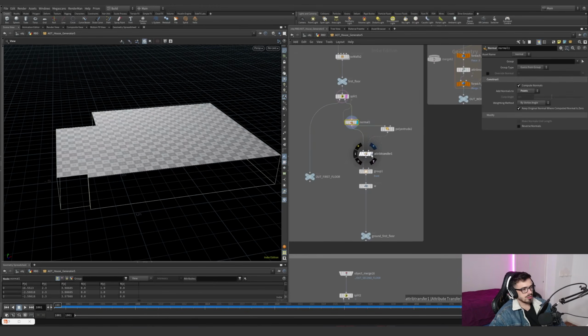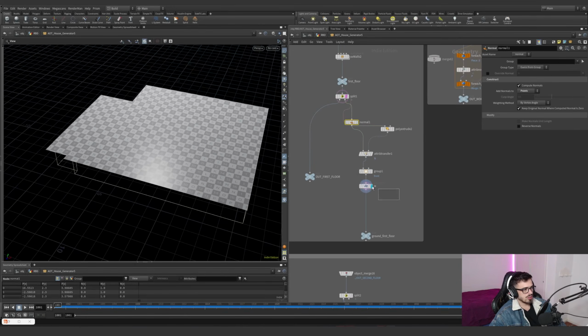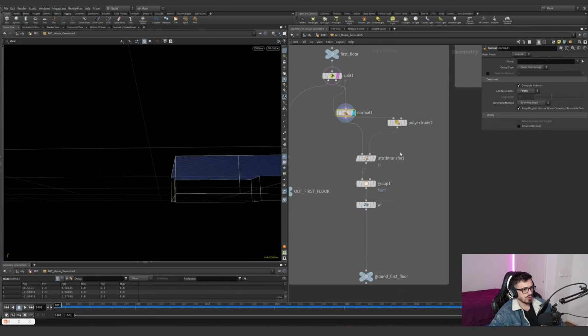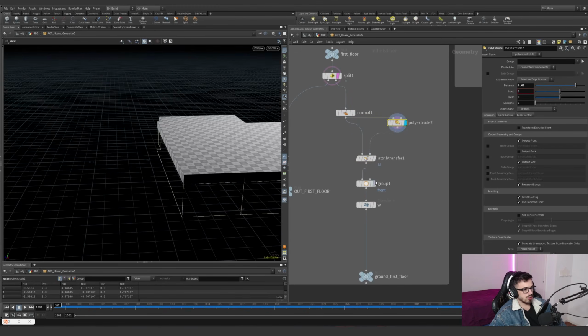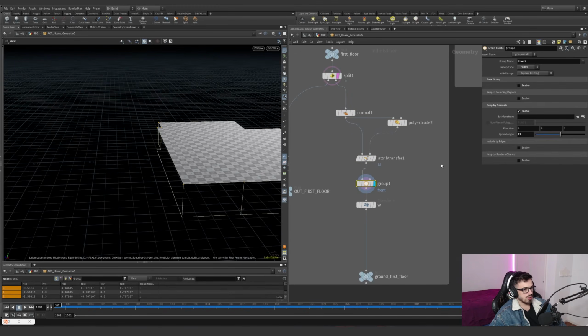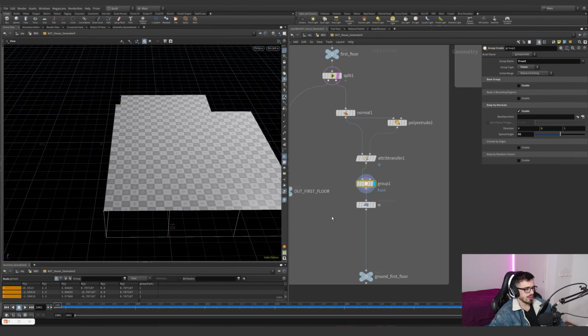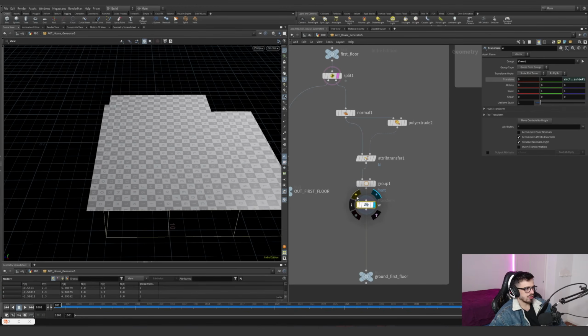On the first part, now we're going to have the ground of the second floor, which is basically going to be expanded a little bit. I'm going to add a normal, and transfer the normals of this poly extrude. I'm then going to grab the points that are facing a certain angle, which in this case is positive set, and I'm just going to move it to where I want, right? So I'm just moving it.